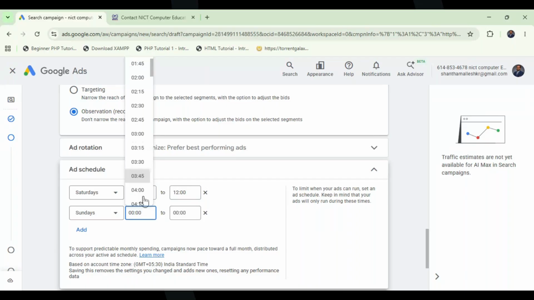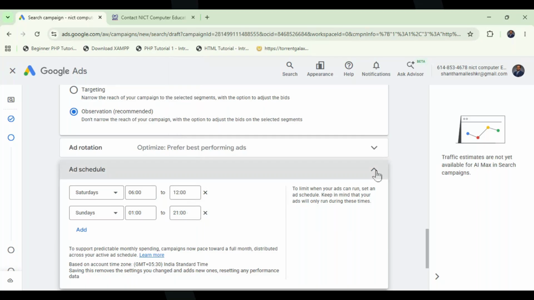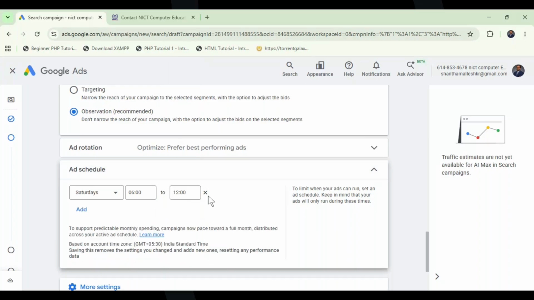On Sundays, if you like, after 12 o'clock, I can go for 1 o'clock to 20 or 21. So select the exact time, add schedule. If you don't like, keep it as all days, all time.